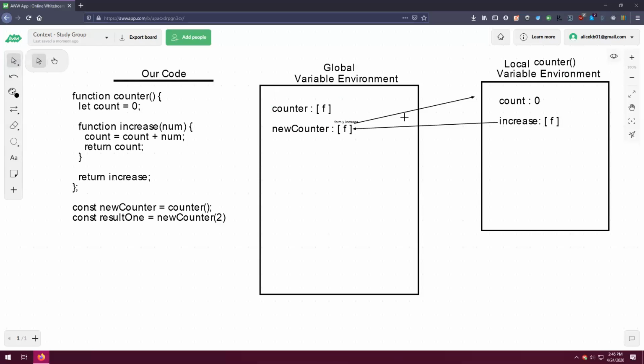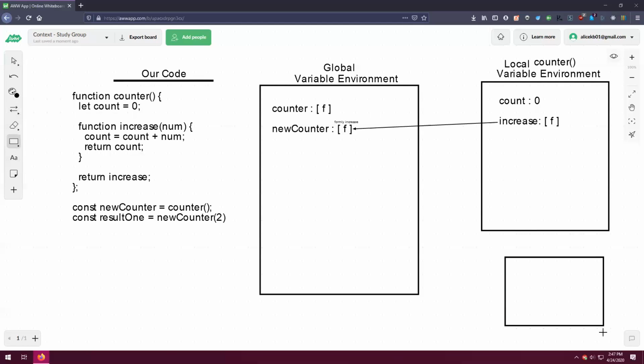Yeah. So it has that memory value that increase doesn't have as a function. So that's where the closure comes in. And so going on to that concept of closure, I have the increase in here. Since I have a function within a function, at the moment that I have this increase function in here, what increase function has done is also created a link to a different type. In this case, we'll call it the memory.